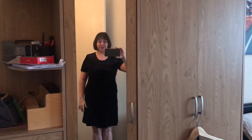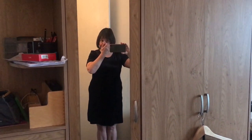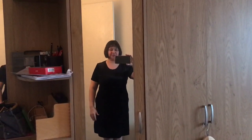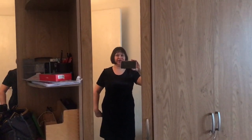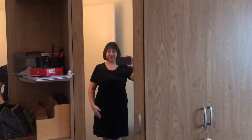I think this is actually going to hang up in my wardrobe now as a reminder to lose some more weight. But I'm happy with this. I think, yeah, I am actually going to keep this and hang it back up. So it does feel a bit weird because I've got no footwear on, I've just taken my slipper socks off while I was trying this on. But yeah, I'm quite happy with that. And chuffed, as I said, this was, except for my wedding dress, I should have said, the most expensive item I've actually purchased on one item. So yeah.